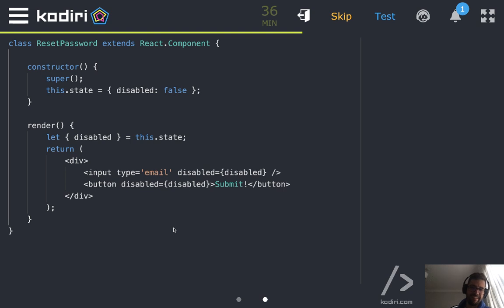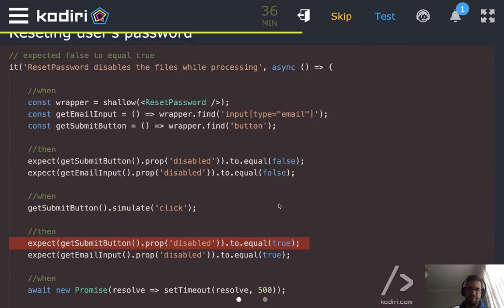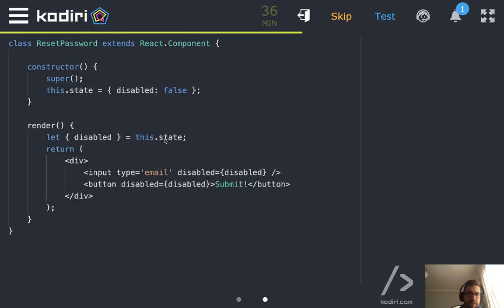Where? Component did mount. Are you sure, guys? Please pay attention to the description of the exercise. I like that, Minji. You see, guys, we are expected to click on the button. So in this particular case, we don't care about component did mount because the state change will trigger only after we click on the button.